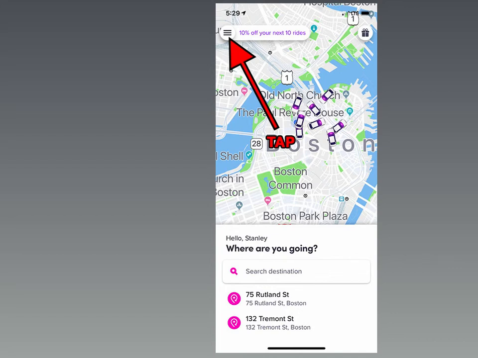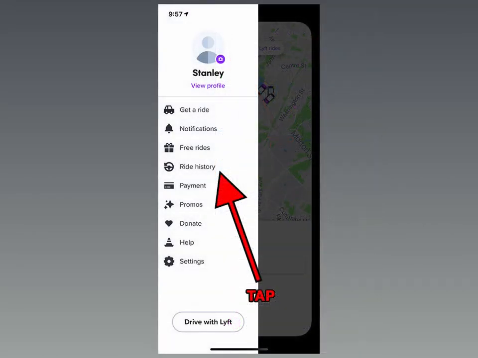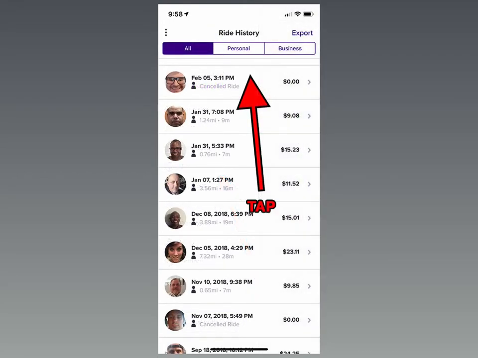To check whether you've been charged for the cancellation, you can click on the drop-down menu icon at the top of the screen. Go into Ride History. There are your most recent rides. I have the one that I canceled at the very top, and it says canceled ride $0.00.